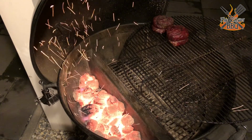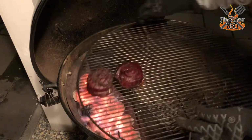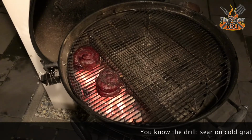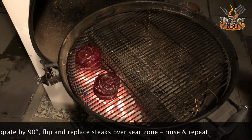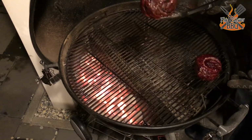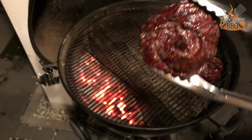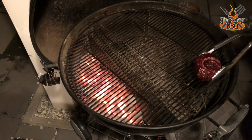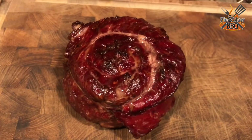I've added fresh coal, the grate is cold, and let's sear them. I hope you can see this. This is what I'm talking about. These are done. Let's eat. Merry Christmas. Look at these. Aren't they just beautiful?